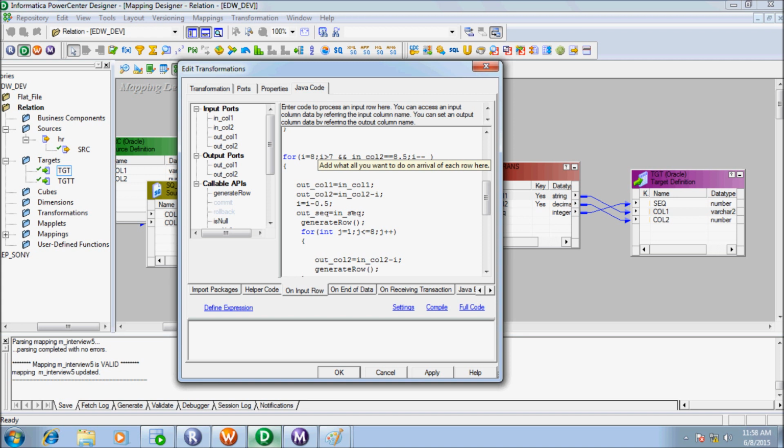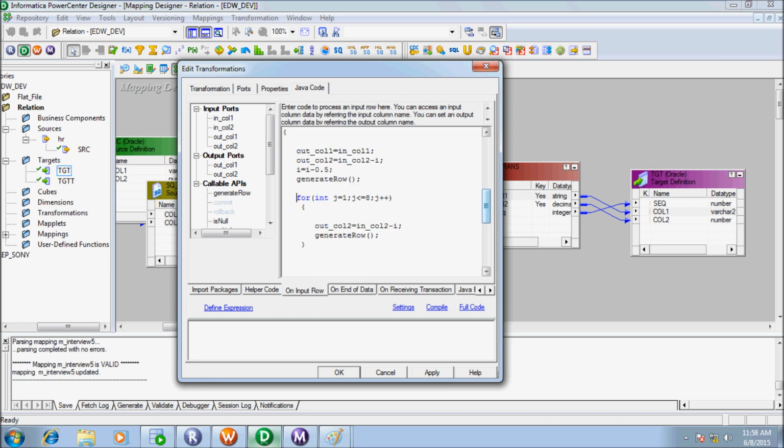So I don't need to generate a sequence. By using generate row, the value will be 0.5 and I becomes 7.5. So right here I will use an inner for loop to avoid many times of generate row.